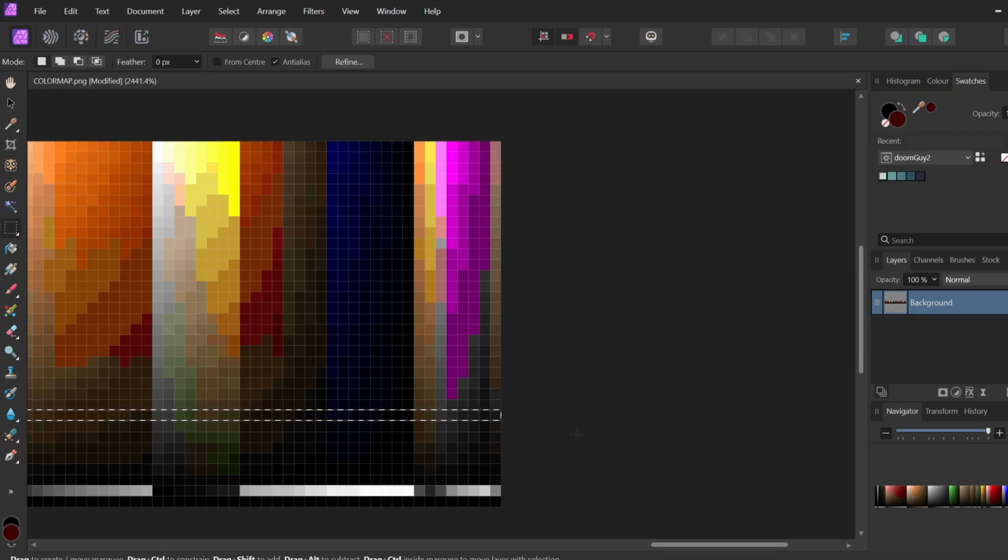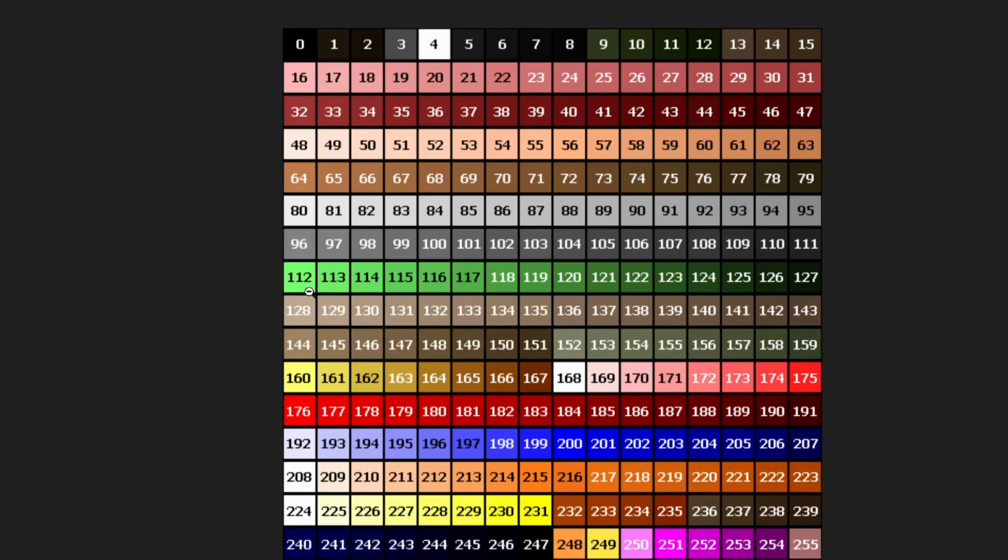But the interesting thing is all the colors are still paletted. So while it can move one index color to another, I could make it say, every time we go down, instead of 112, let's go to 251 and turn bright pink as it gets darker. I can do it. But the color that you're translating it to is still paletted. It still has to be part of the palette image.